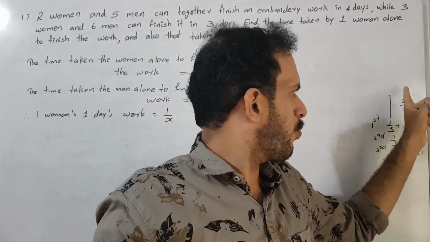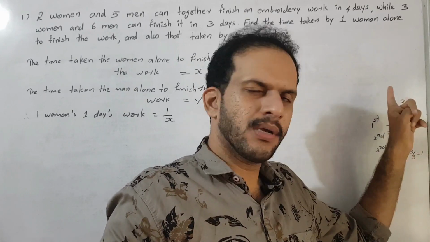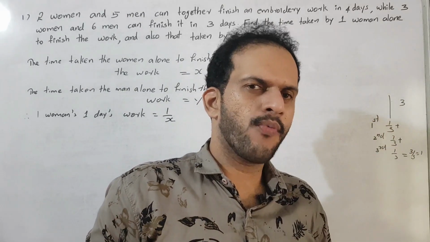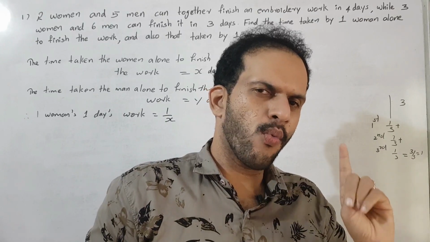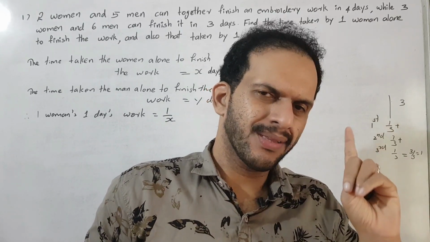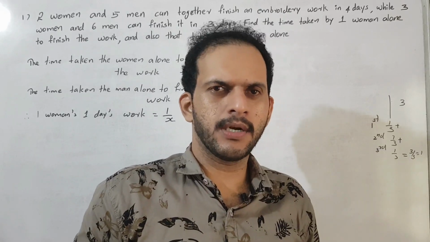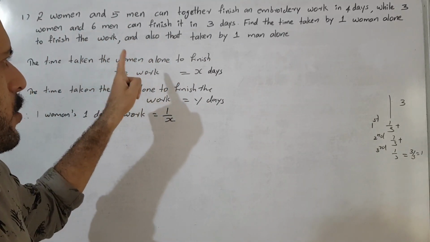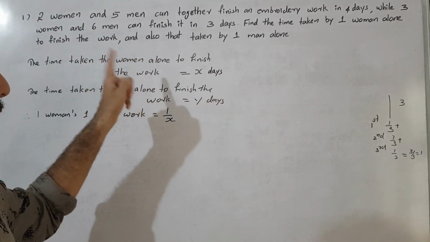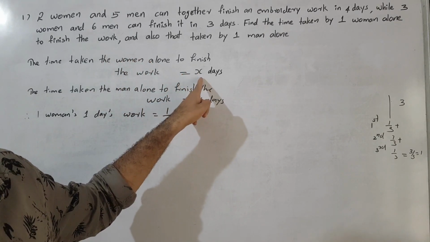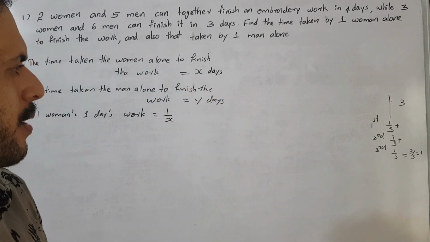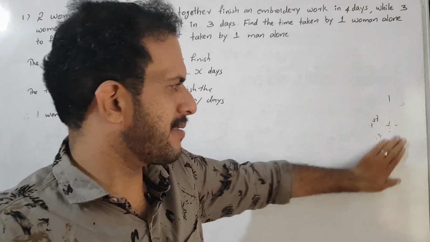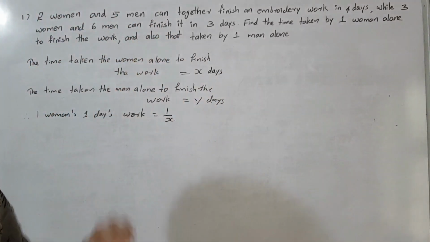So if one person completes a work in 3 days, what is the amount of work done in 1 day? That is 1 part of 3. അല്ലെ, 3ന്റെ ഒരു ഭാഗമാണ് ചെയ്തിട്ടുണ്ടാവുക. So it is 1/3. Like here, for completing the work the woman takes x days. അല്ലെ, ആ വർക്ക് കംപ്ലീറ്റ് ചെയ്യാൻ വേണ്ടി ആ വുമൺ എടുക്കുന്നത് എത്ര ദിവസമാണ്? എക്സ് ഡേയ്സ് ആണ്. അങ്ങനെയാണെങ്കിൽ ഒരു ദിവസം ചെയ്യുന്ന വർക്കിന്റെ എമൗണ്ട് എന്ന് പറഞ്ഞാൽ എത്രയായിരിക്കും? 1/x.